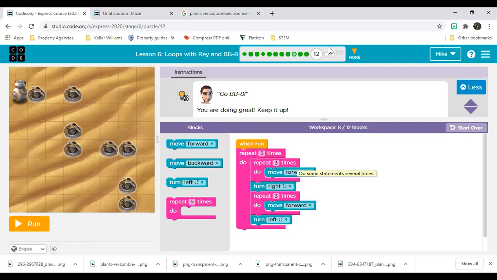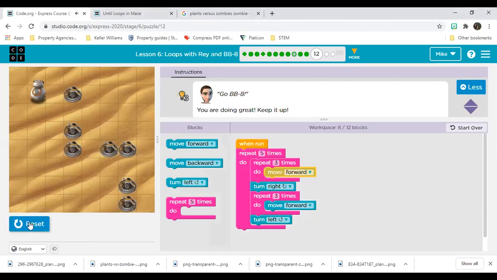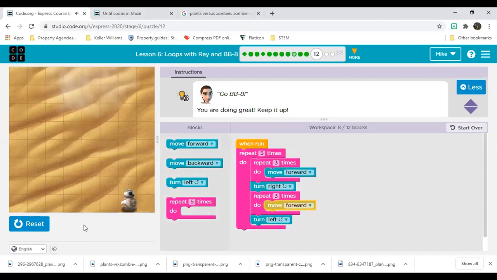I'm going to run it and then we'll see what happens. Okay, so let's see Neo's code. I hope I've done everything right that he said. There we go, we finished.